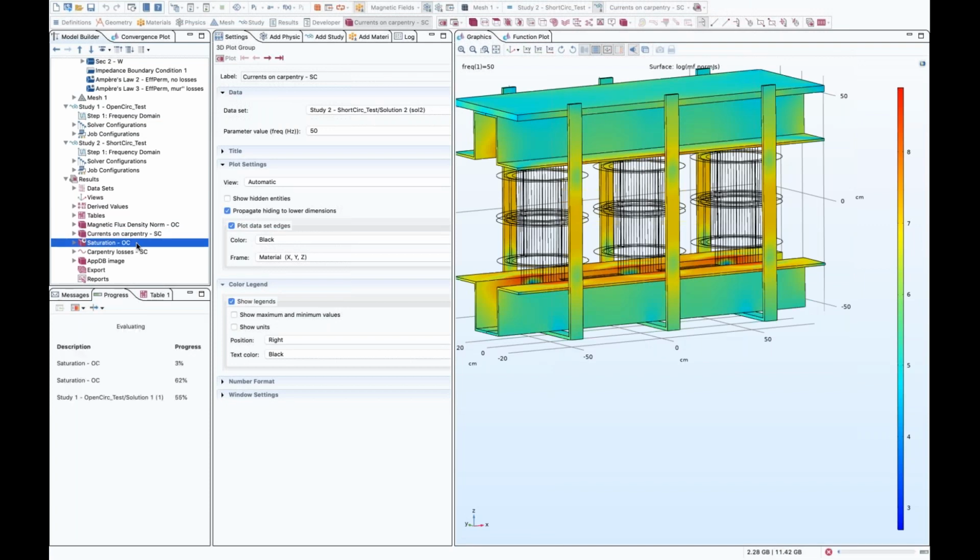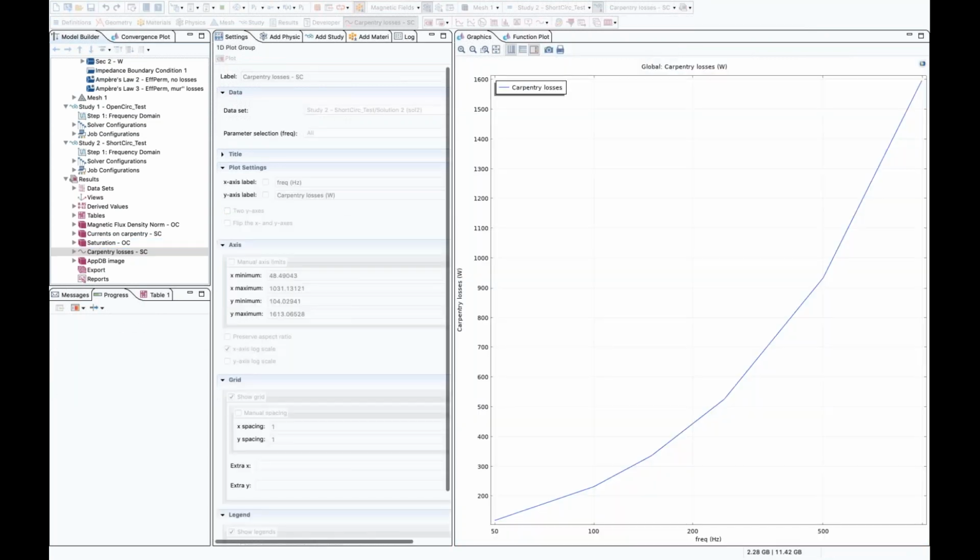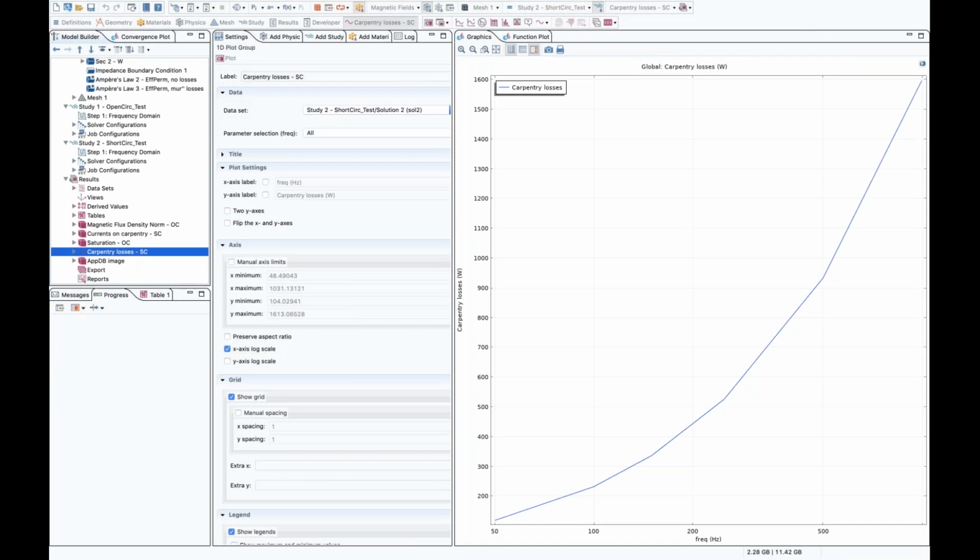And we can also plot the saturation, what we have seen on the slide. And what's more important is plotting the losses in the core, and it's a frequency domain study. So here on the horizontal axis, you can see the line frequency, the excitation frequency, and you can see how the losses are going up with higher and higher frequencies.